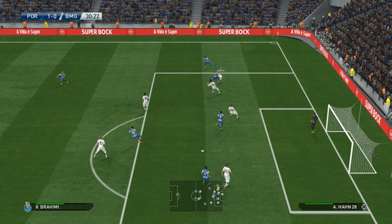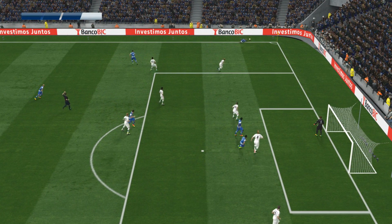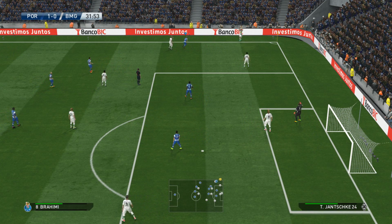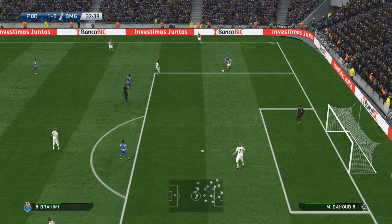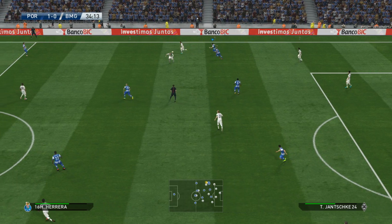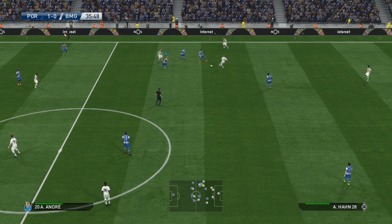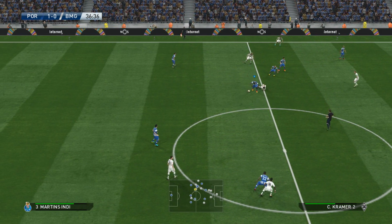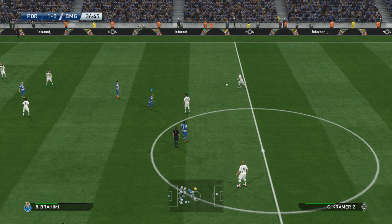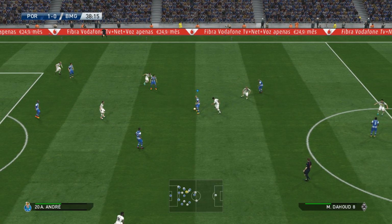This is Brahimi. Now here's the through ball. That's one way of trying to make things happen. There's a few who could follow that example. It's a bit of tennis. Penetration to go with all this possession. And scored inside the first 10 minutes to make it 1-0. Oh, he's caught him there, it's a free kick. Porto are in control here on the brink of half-time.